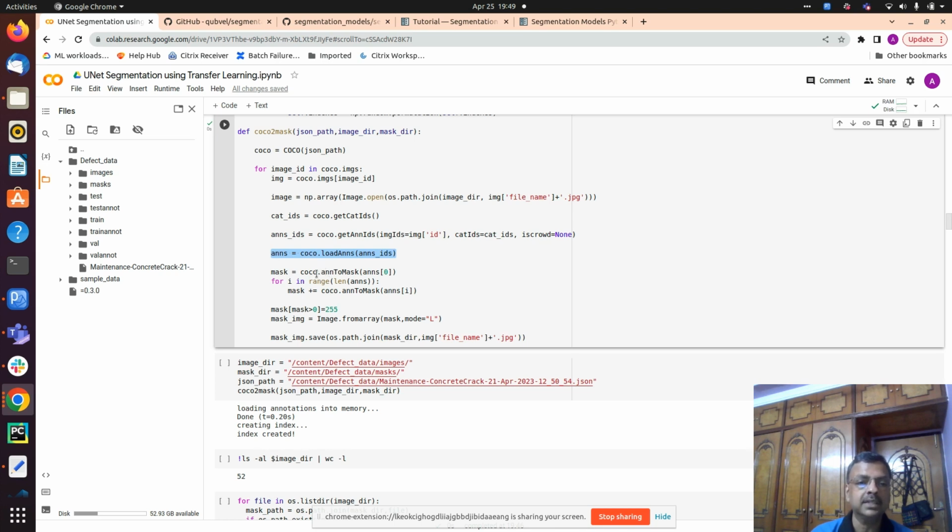It provides this function annToMask. So for each of the annotations there, we just keep on adding these masks, coco.annToMask ans i.